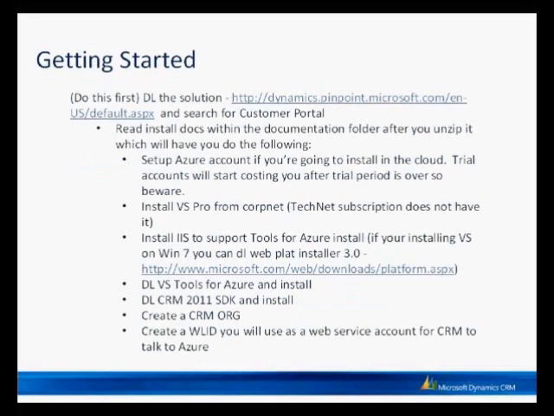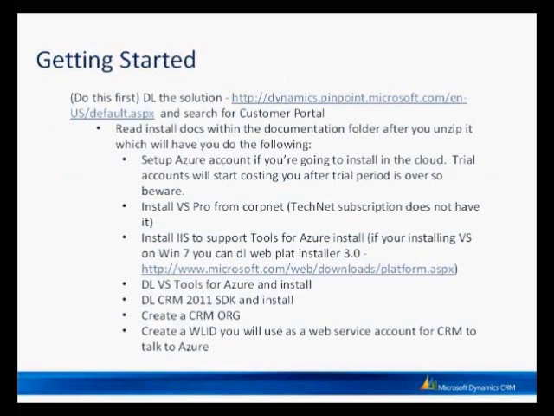There's some install docs that come with the download after you unzip it. And in this scenario, you'll want to set up a Windows Azure account ahead of time. And you want to consider the fact that you'll need to install Visual Studio as well as IIS to accomplish this. You'll also need the Visual Studio tools for Azure and the CRM 2011 SDK.